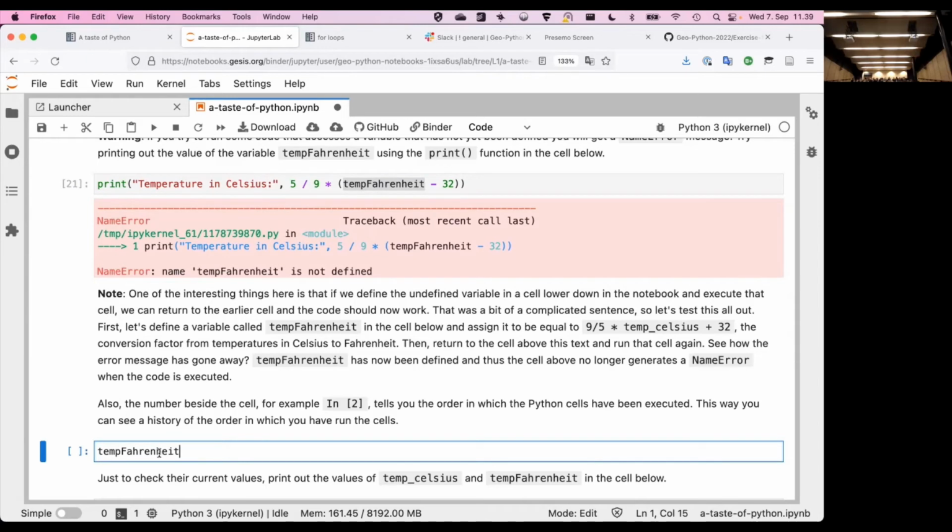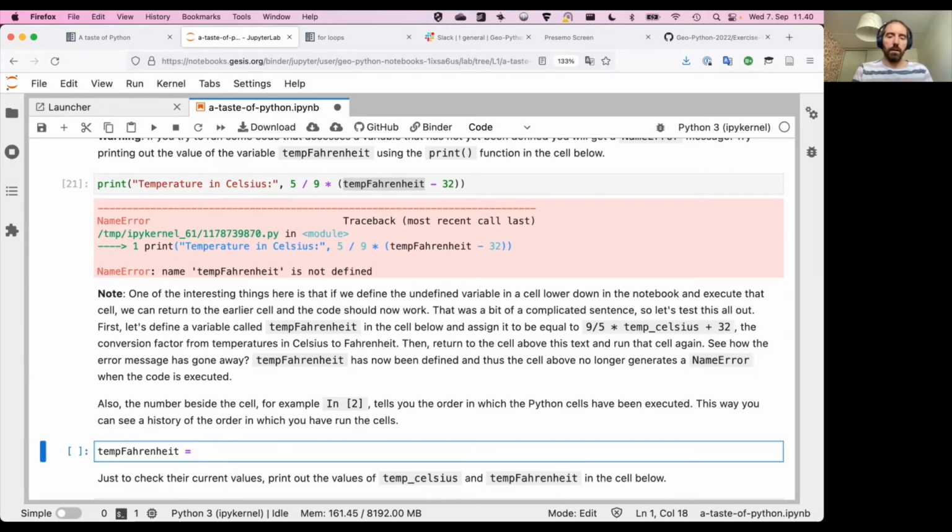And note that I'm using another style of variable formatting here. So this is called camel case, where you use a capital letter to indicate a new word in your variable name. I think pothole case is probably still kind of preferred, but this is just another style in case you're curious. So tempFahrenheit equals, and we'll do it like this.